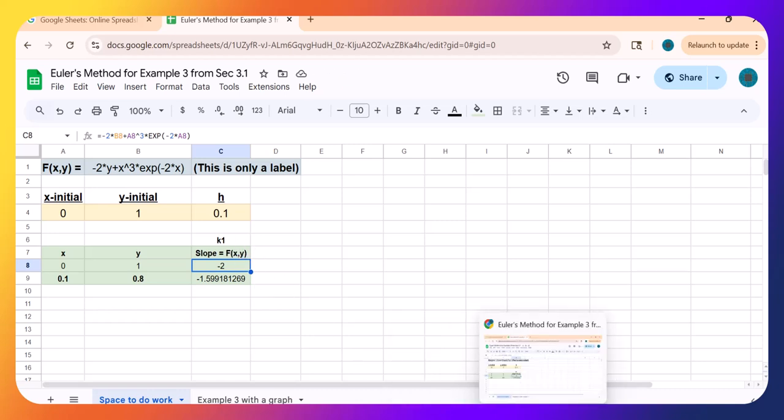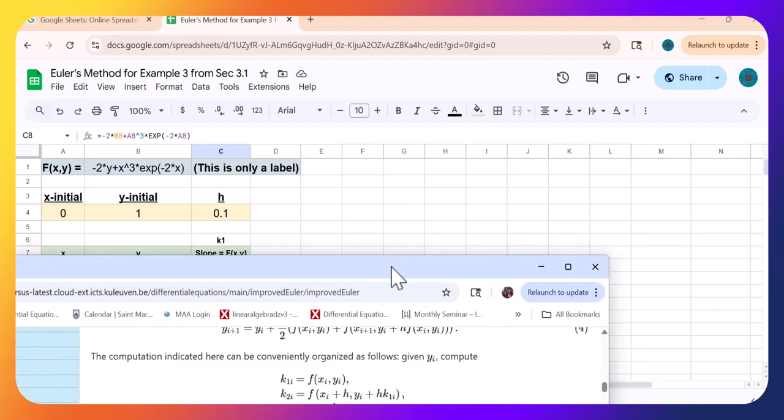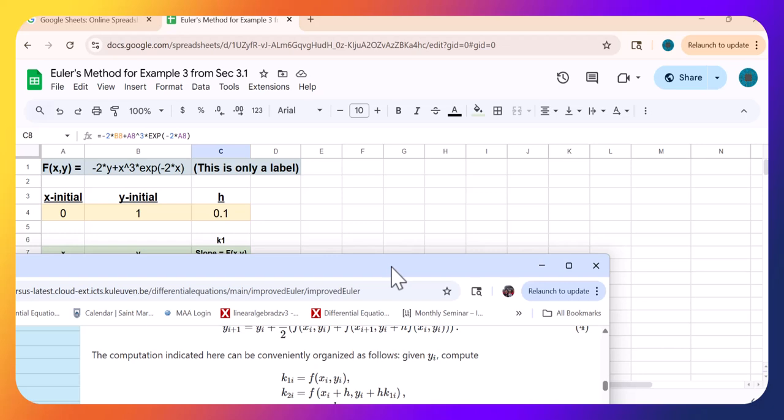I'm also going to need, if I go look at the book again, K2, and that means I have to do f of x plus h and y plus h times K1. All right, so I'm going to need 2 more columns here.